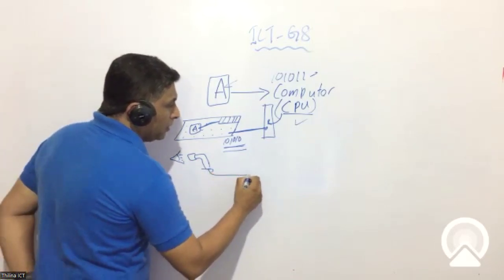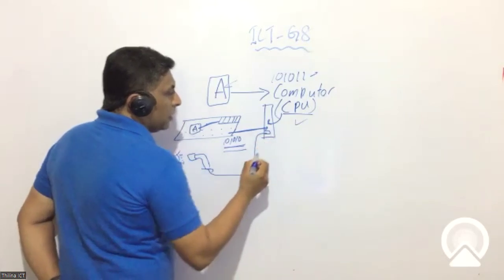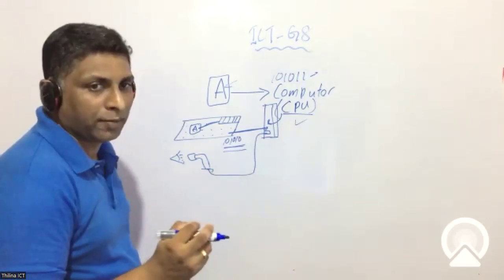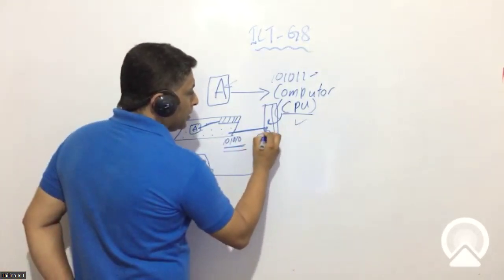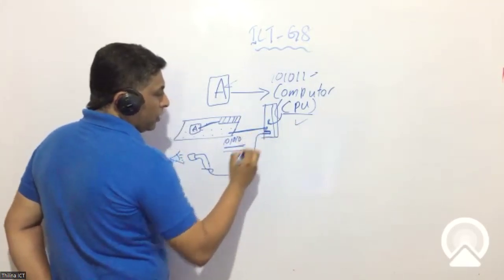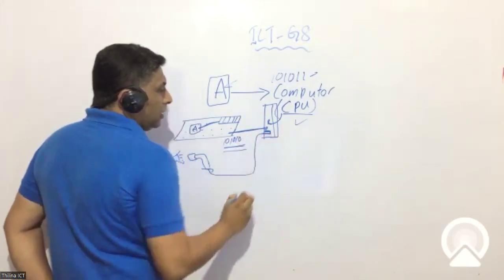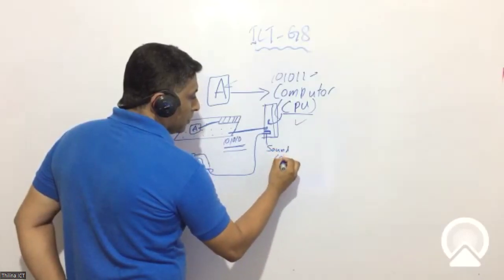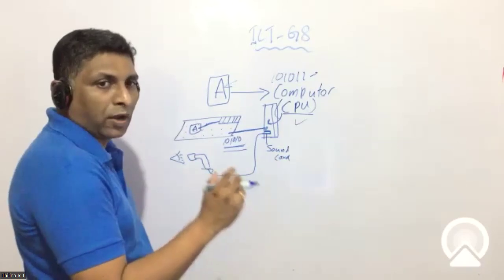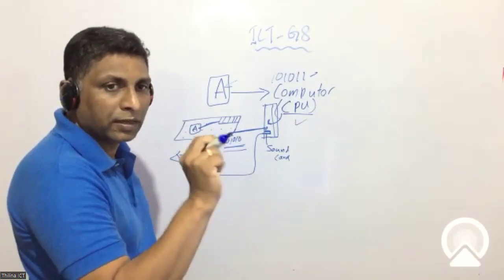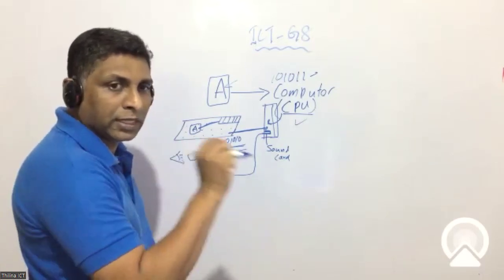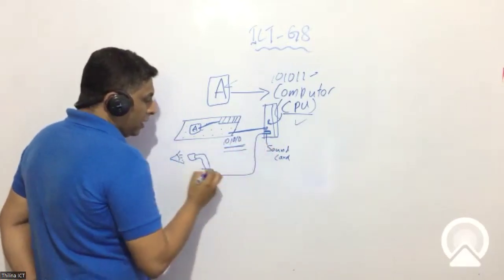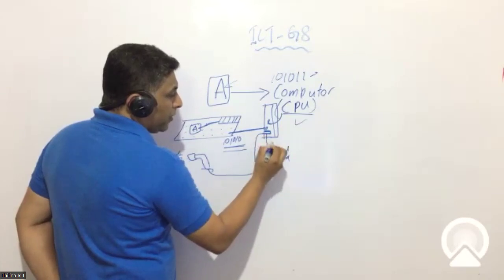So what will happen? There's a special add-on card, otherwise called a sound card, where the microphone is connected. So that's how we connect a microphone to the computer, right? There's a special circuit board called a sound card, right? In the sound card, we can find several positions to insert the mic or the headphones or something like that, related to sound equipment. So the mic is connected to the computer via the sound card.